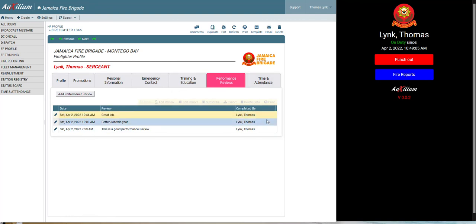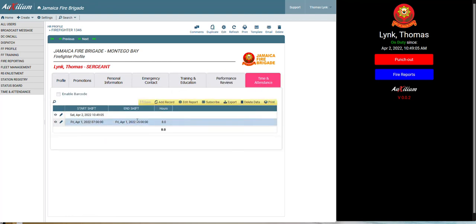And then we have the time and attendance, which is the punch clock showing the number of hours worked in a pay period. This would have to be refined to determine what the pay periods are and whether they're weekly, bi-weekly, monthly, and that would all be managed here. So that's just a quick rundown of what the firefighter profile would look like.